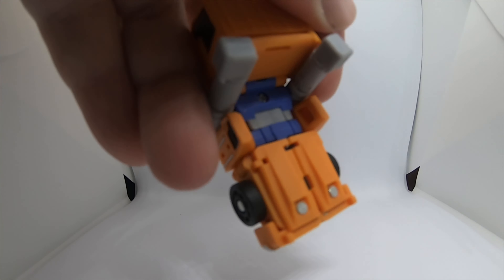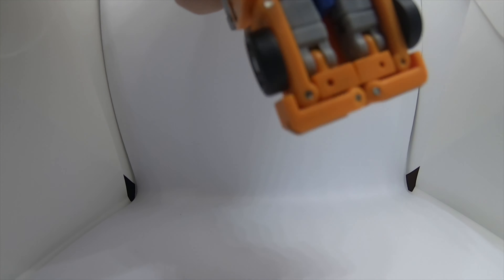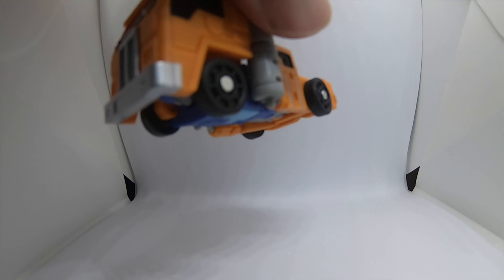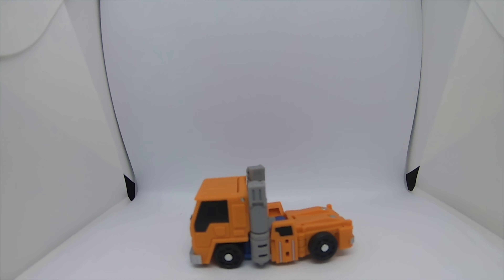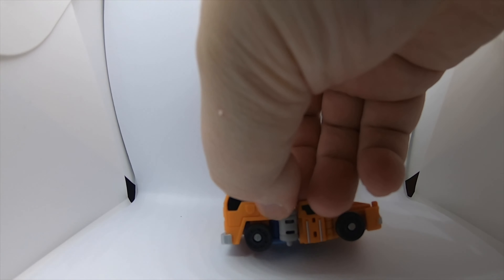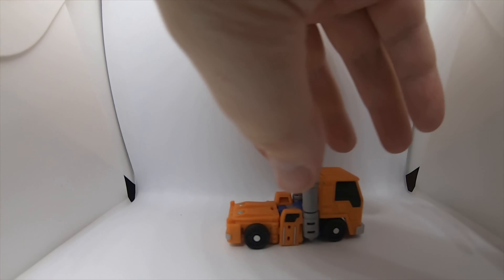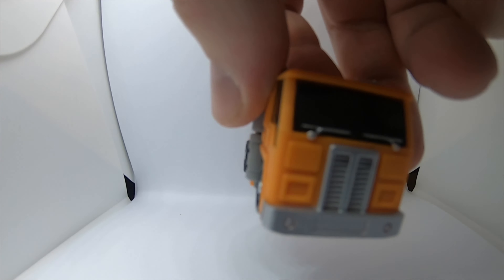He's cool. Let's get him transformed up. What I like most about this Magic Square figure is that it's a clean transformation, but it's also fun. These guys are really the masters of weird leg trickery — I love how the legs transform on this guy. It's another figure that if they did it in a masterpiece scale, just blew it up, I'd buy it.